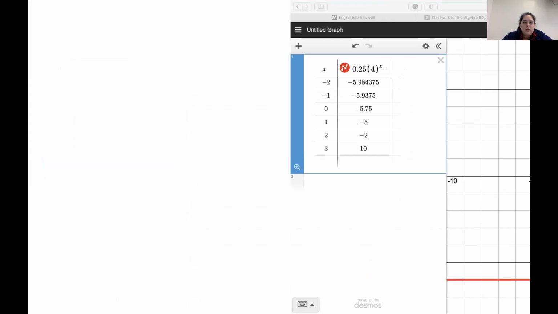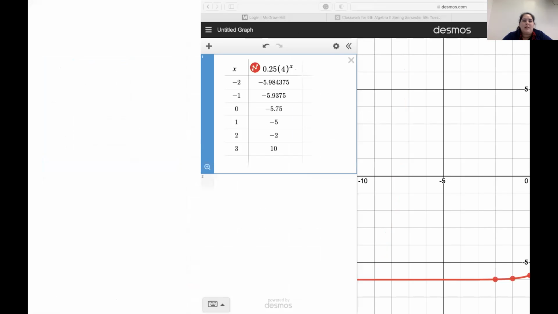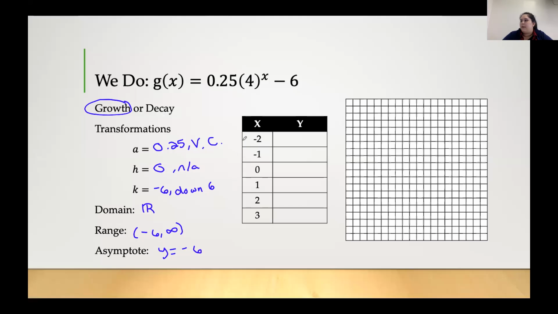Let's see, I want this one, but I want to write on this one. It's not going to let me. That's fine. So actually what I can do is we're going to move you over here so I can see it. So we're going to go ahead and go back to the PowerPoint, fill it in, and we can go ahead and graph everything we need.